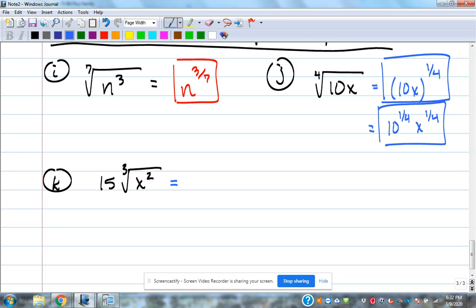What would this one be? Do we need parentheses? Yes, no, maybe. It's going to be x to the what? 2/3. Don't necessarily have to have parentheses to separate those. If you put them there, they're not wrong, but you don't have to have them to separate that. It'll work out just fine.